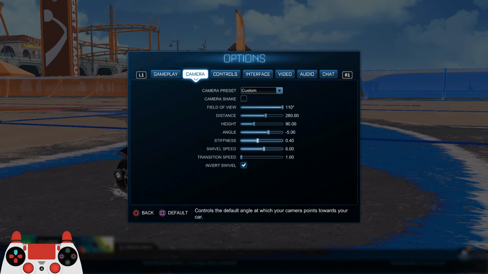So basically, I used to have my height at 110 as well, and then my angle at -6. But recently, you guys know who Mittens is. Mittens is my boy, and he told me to switch my height to 90 and try a -5 angle, and I just kind of fell in love with it, and I kept my field of view and my distance the same. It just makes it a little bit easier for me to play, and it just makes me feel a little faster. So if you guys want to try these out, they're pretty good camera settings. They're unlike most people's, so that is something pretty unique about them.